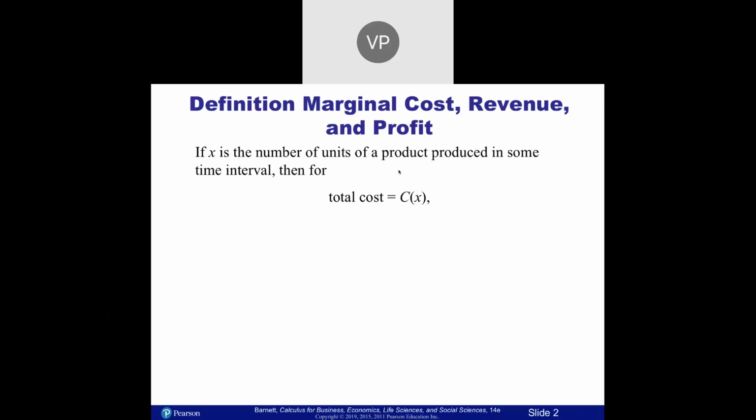Okay, so we've had this before. We've had our total cost is C. Now we're going to talk about the marginal cost. It's going to be the derivative of the cost function. And think about what the derivative is. Remember, it's giving you the slope of the tangent line. That still is going to hold true for every single function, no matter what it stands for.